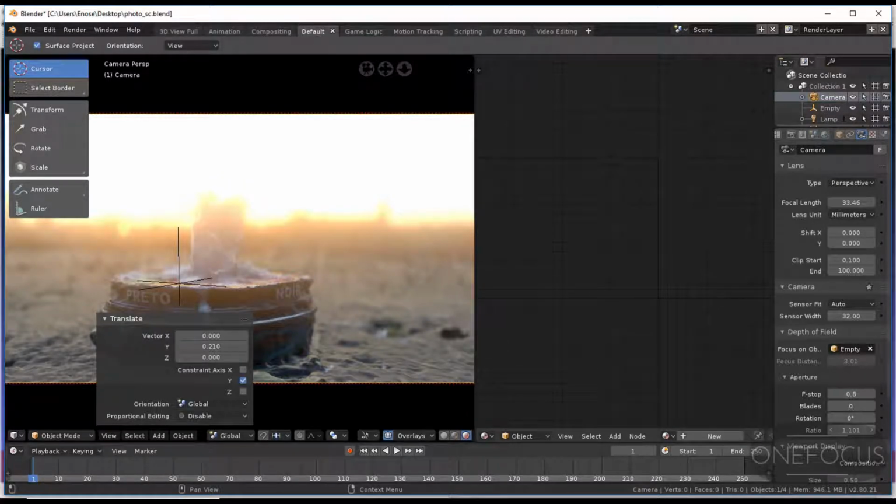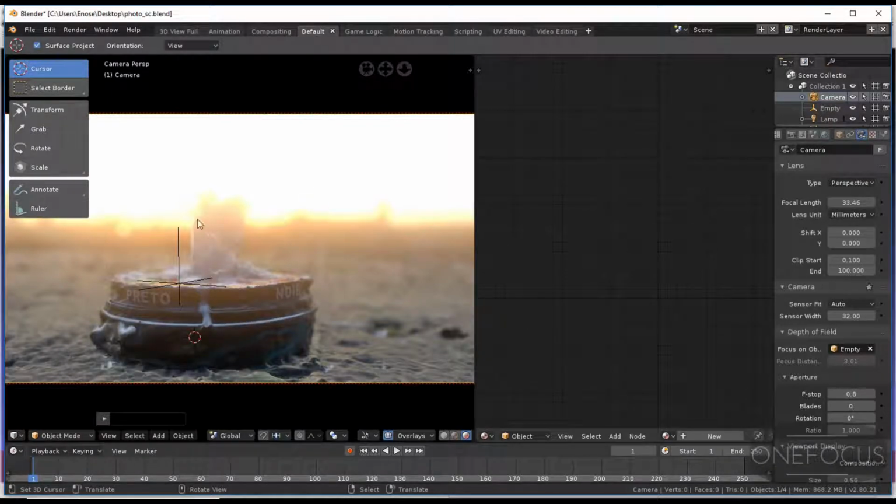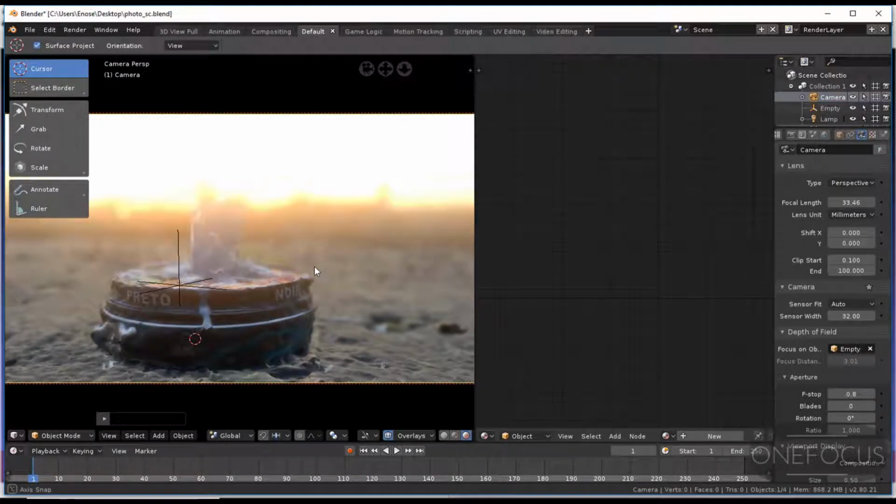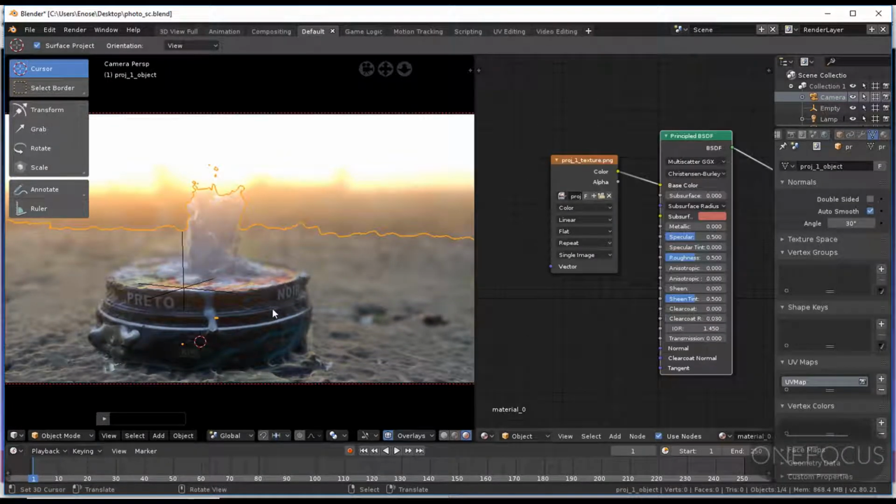Okay. I think that's pretty nice, but looks okay. You can always come and play around with all these settings, but it's okay. I don't think I have need for this now.